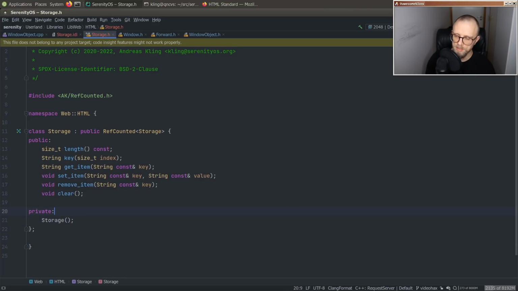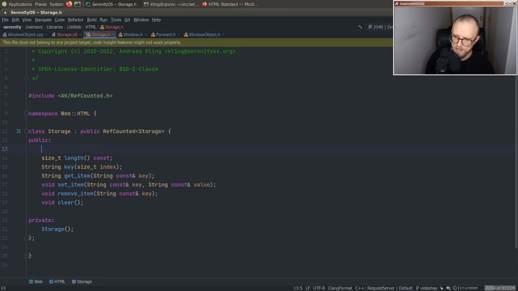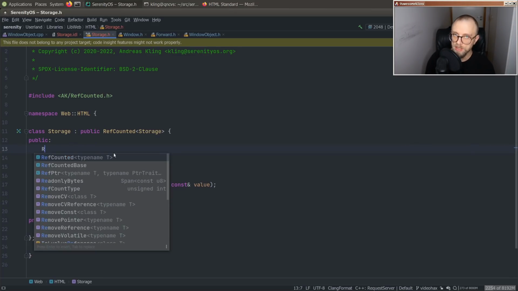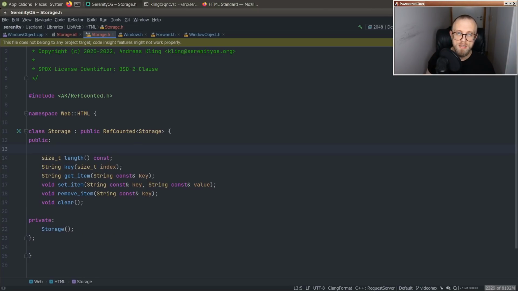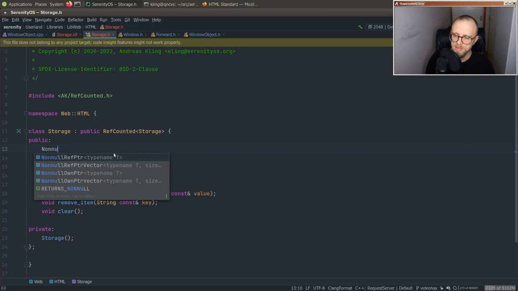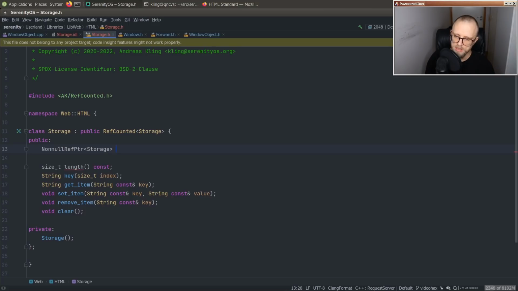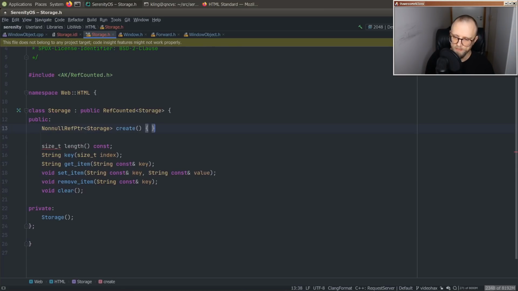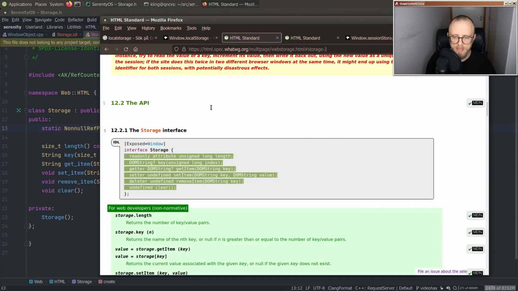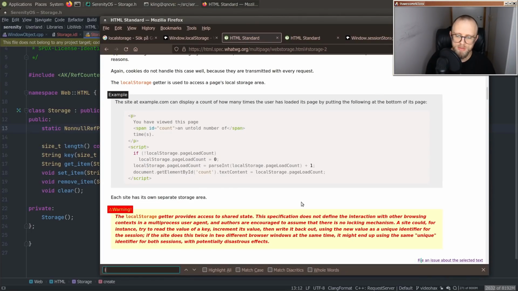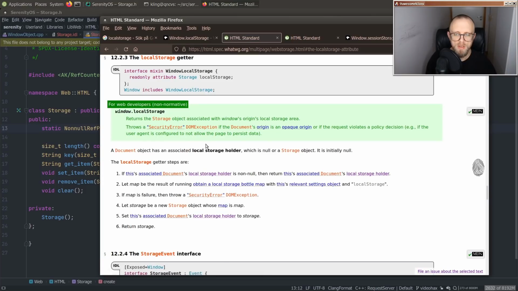And then let's see, Storage. Then let's have some kind of a function that creates one, I guess. So NonnullRefPtr, Storage::create. And then I'm sure that when you actually access localStorage, we have to do some shenanigans to get the origin storage for that.